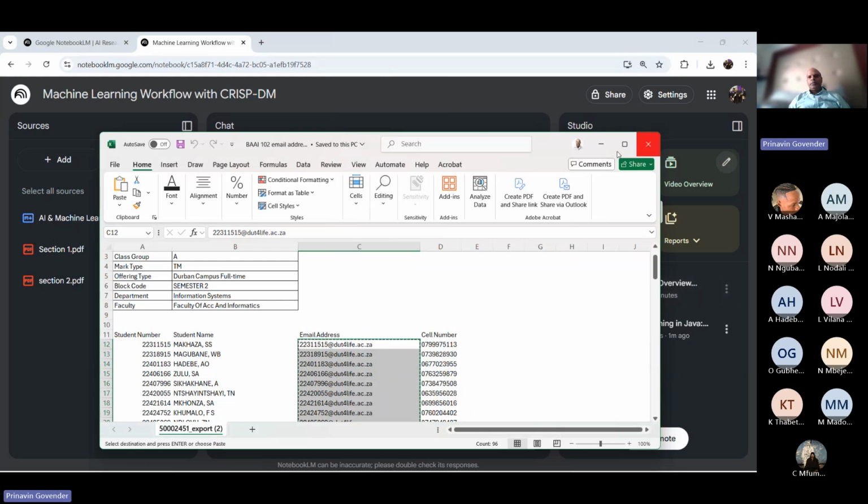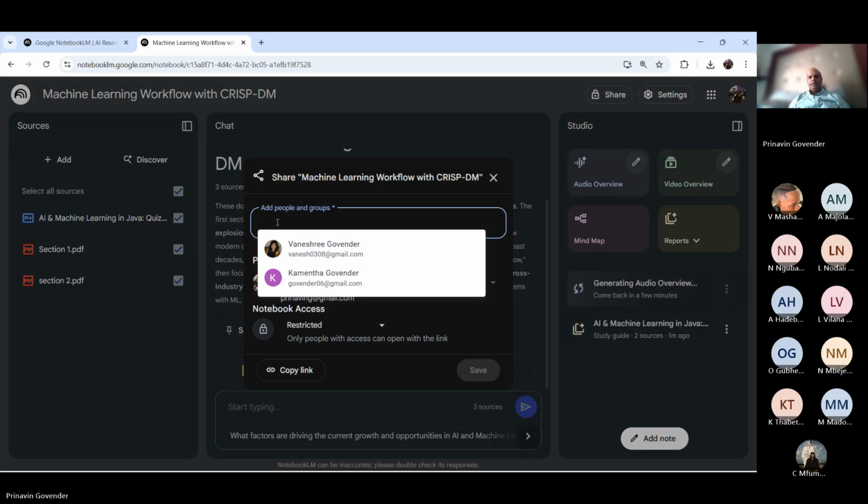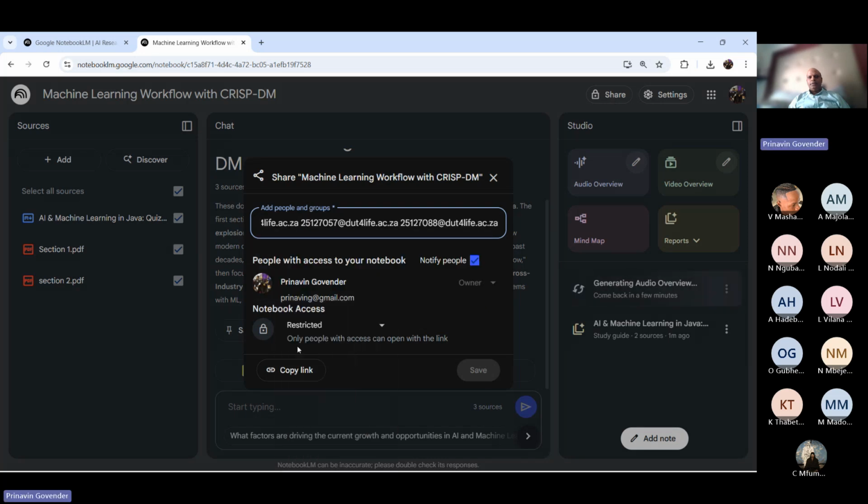Copy that while I'm waiting for it to generate. Share. Paste it.